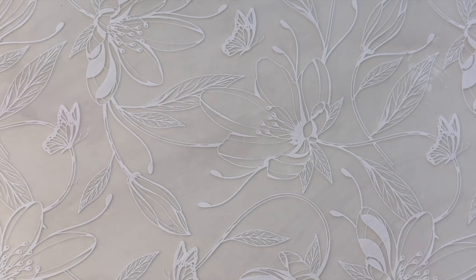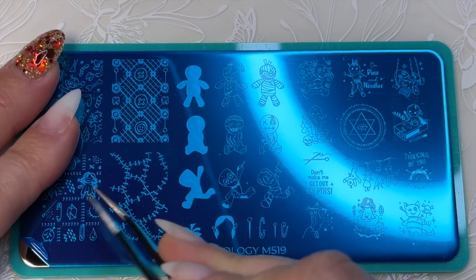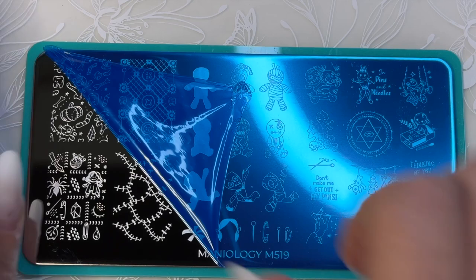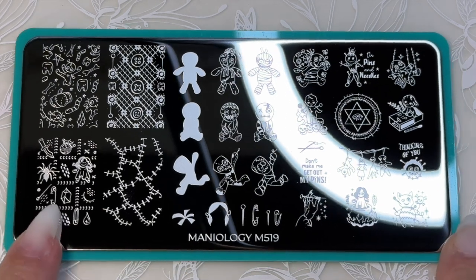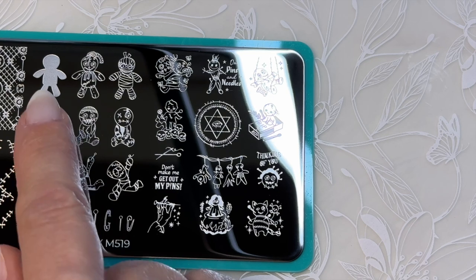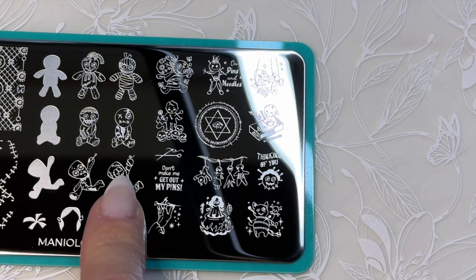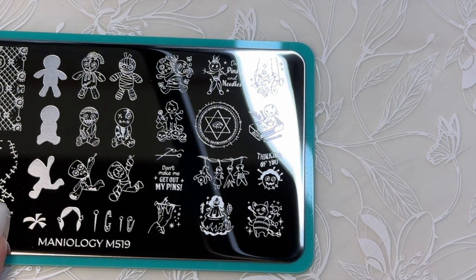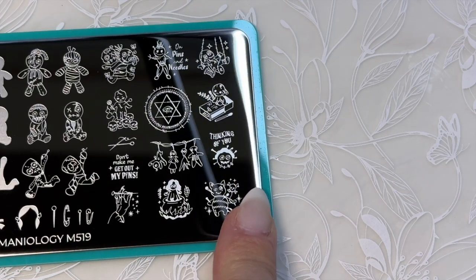Okay, and then we have plate 519. So, oh, this is the voodoo one. Yeah. 519. I'm looking at the thing. It's called Hella Voodoo. All the pins and needles, the stitches, and then you can do the multi-layered, like, different voodoo dolls on top of the image. I think it's cute how they give, like, different ones. Oh, and then they give you some, like, other little features right here as well. These are cute. Some really cute stuff.